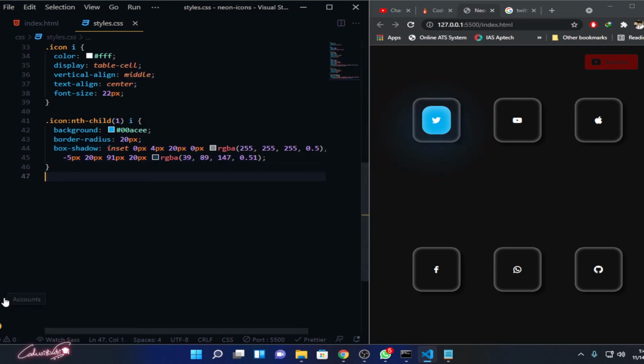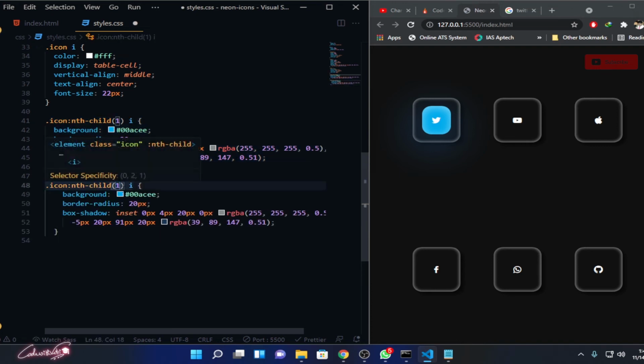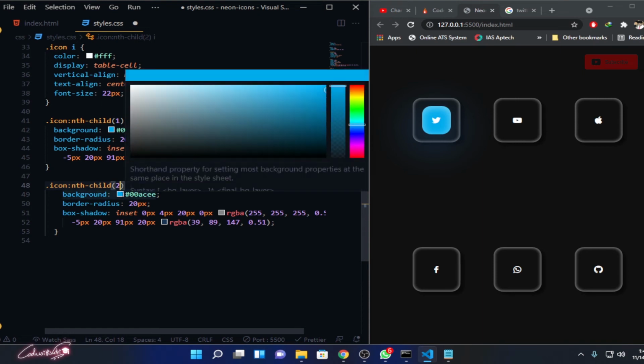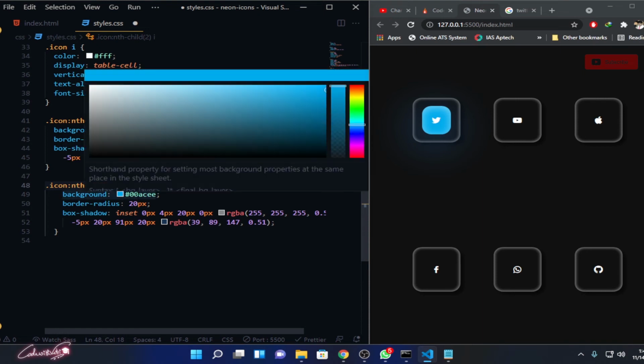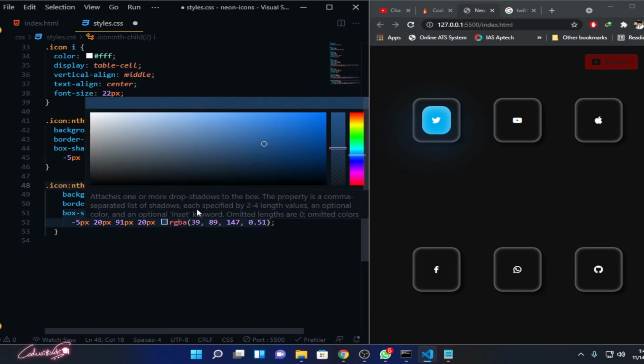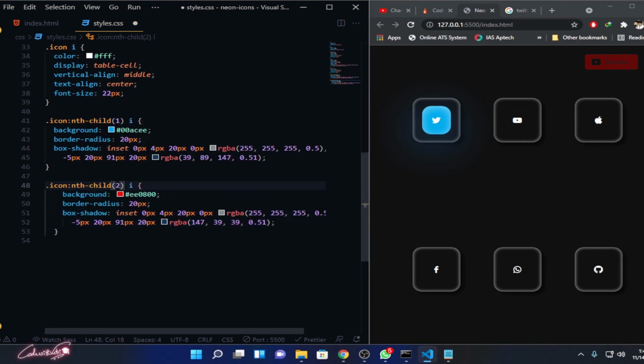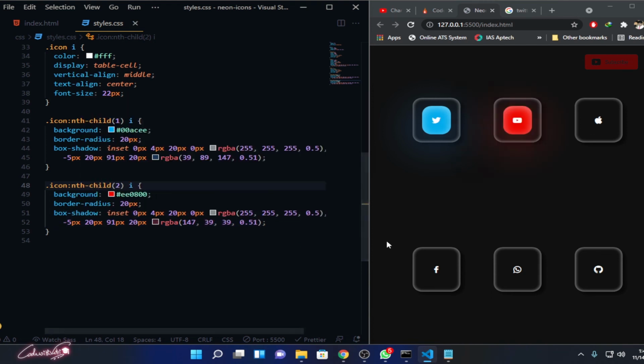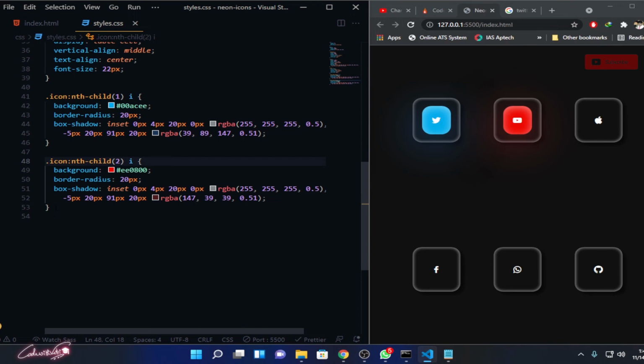Here we go. Okay, after this we'll copy this and we'll make it this one. What is this? Number 2, and that should be red, right? And this should be red. Save the changes.